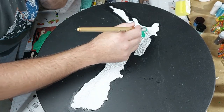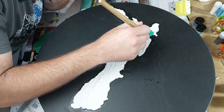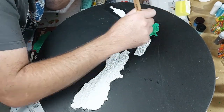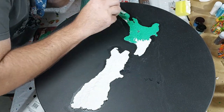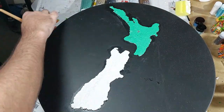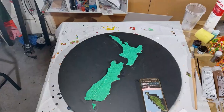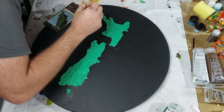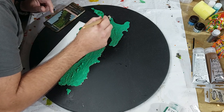Step four of the process is all about painting. Once again, this goes in multiple phases within the step. The first one is to put that base layer of green down across the whole of the island. After that, I go and add the additional details such as the darker forest areas and the lighter areas where there might be lots of rocky stones, etc. I'm just using my mobile phone here to help me with the reference of where those different colors come into play.